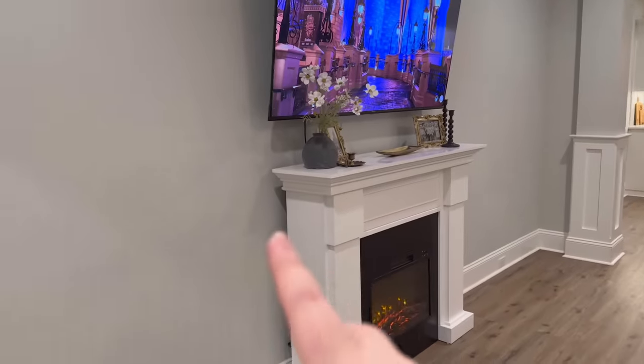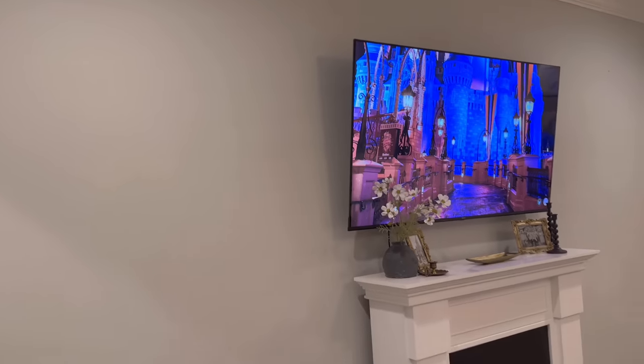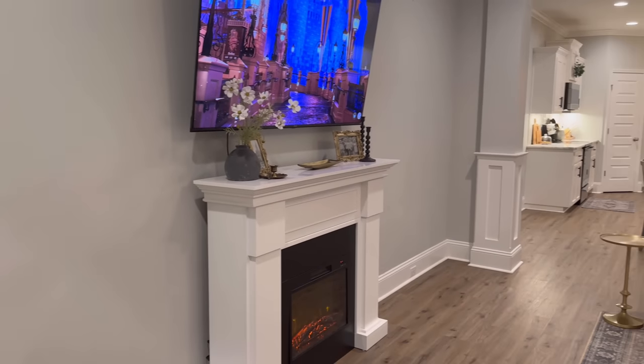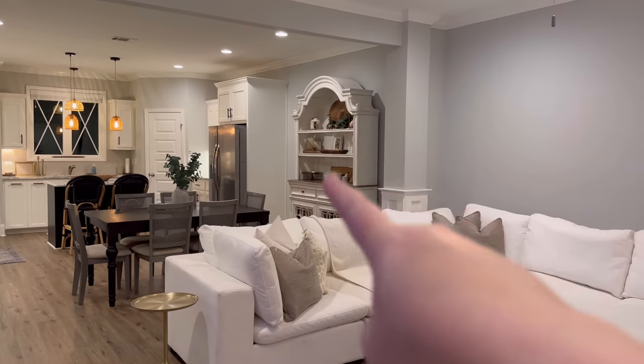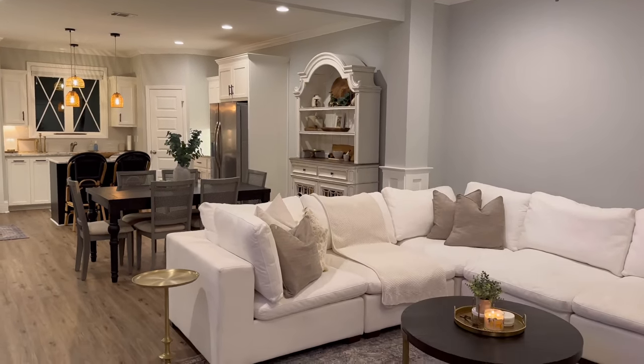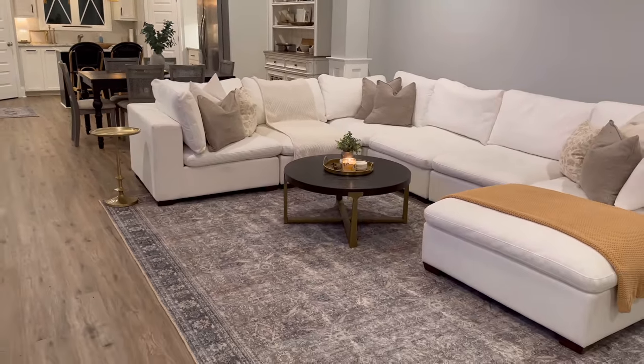But we have some project bookshelves. I'm painting them white. They're going to go on each side, and they're really tall. Like, they're probably going to go up to right here. And I'll be able to decorate those. So I'm probably going to take my time and curate it like I did the hutch. I've definitely been curating that for months and months. I love the way it turned out. But I think that's going to be the end of this video. Let me know what you guys think.